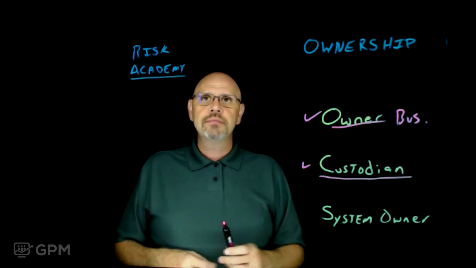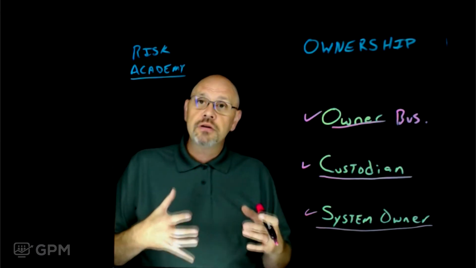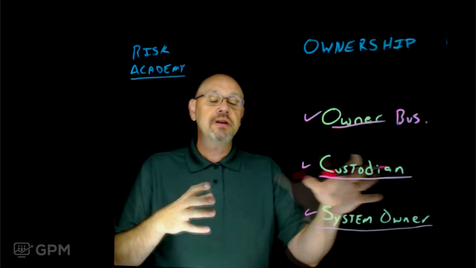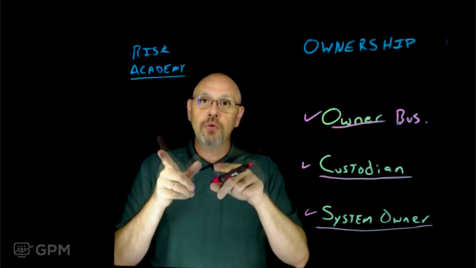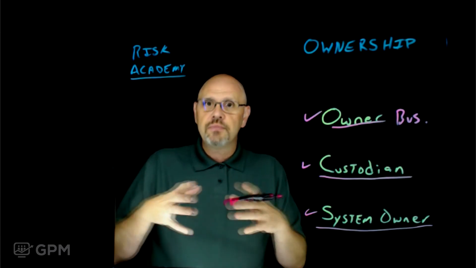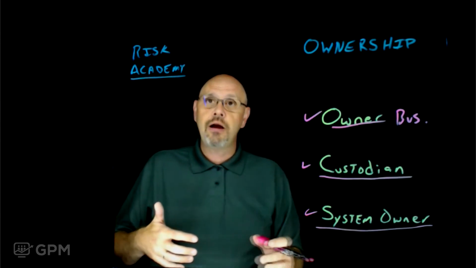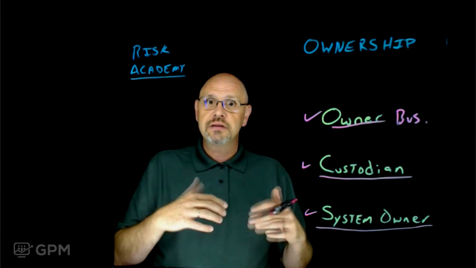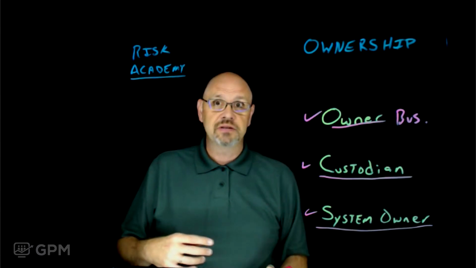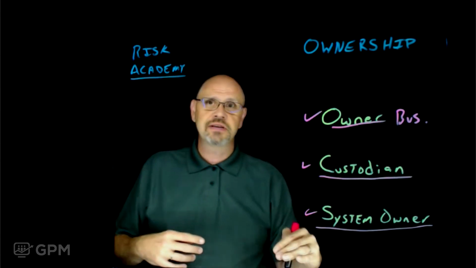Sometimes you run into an issue where you've got multiple parties. Say you're outsourcing your billing to a billing party. They're the custodians for your data. It's your data. You tell them how to protect it. Well, they may be outsourcing where the data is kept, the physical devices and logical devices, to a third party. So they may not run it themselves. They may outsource all of their IT to someone else. Those people are system owners. So it's a step where you're outsourcing to someone and then someone's outsourcing to someone else.